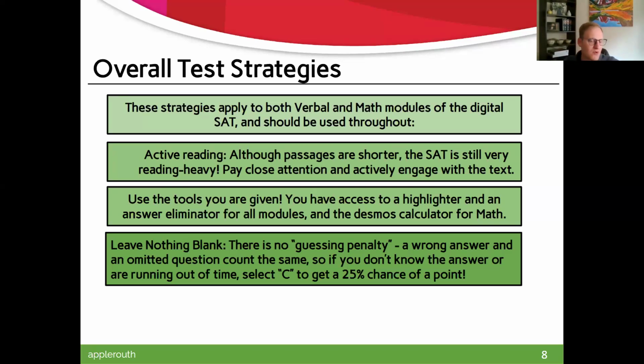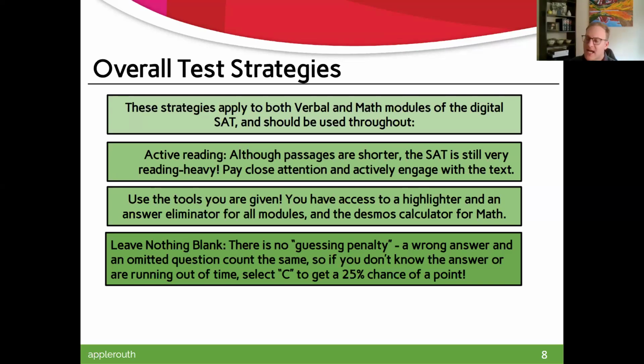I used to have to tutor a lot about active reading, and I still do for the ACT. Active reading is if you've got a paper test booklet, pencil in hand, starring, underlining, highlighting, taking notes. That's something you can't really do on a computer. It's digital, but there are highlighter tools that we're going to look at. You can actively engage with the text and the answer choices. On that third block here, you have access to the highlighter, but also an answer eliminator. I would use that a lot, especially on vocab questions.